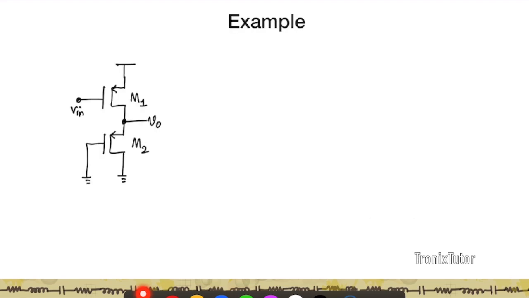Now let's look at this example here and identify what kind of a circuit this is. So here again I want to find what this voltage gain is between V0 and Vin. So first thing is you identify the mode of the circuit. You see here that M1 is the PMOS transistor. The small signal is applied at the gate of this PMOS transistor, between the gate and source, and I'm pulling the output from the drain of M1. So this is a common source amplifier where M1 is transconducting the signal and M2 is providing the load for the circuit.